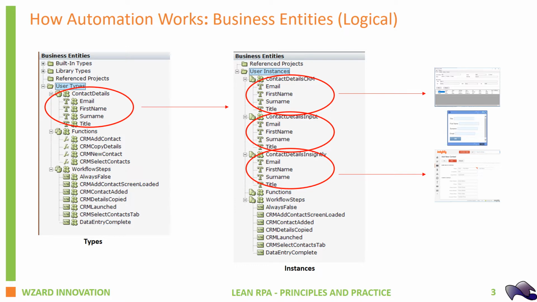Another example of efficiencies created by creating objects is what's highlighted on the screen here in the circles. We create the concept of contact details, which is email, first name, surname, and title. But we do that just once, and then we create 3 separate instances of that when we start to connect those fields, first of all to the contact CRM, then to our presentation layer, and then eventually when we start to connect to the second application, which is Untitled. So we only need to define it once, and we can start to create separate instances throughout the whole application.